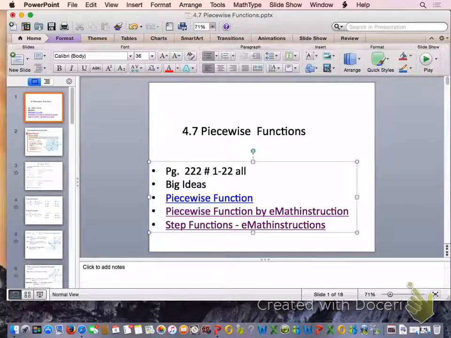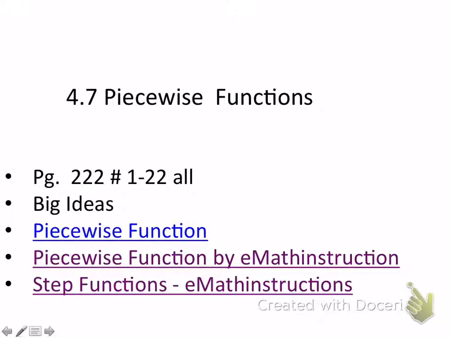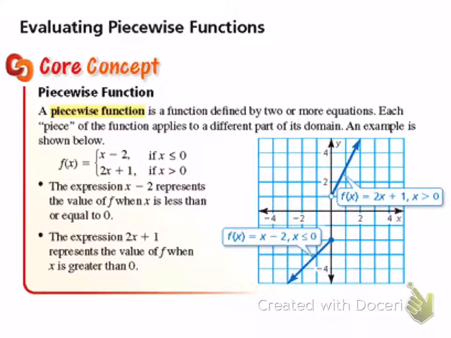Okay, here we go. The only way to hit the hyperlinks is you have to go in play mode. Now, the first thing we just read was, what is a piecewise function? A piecewise function is defined by 2 or more equations. Each piece of a function applies to a different part of its domain.